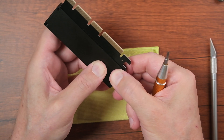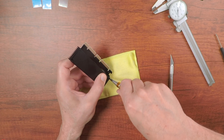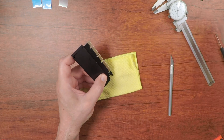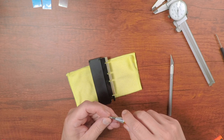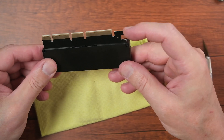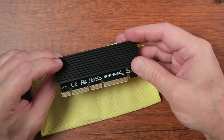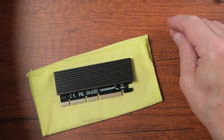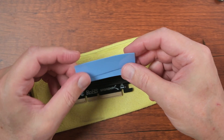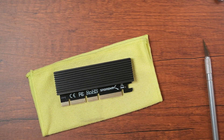We got it all the way tight — I just mushed the heck out of it with my fingers, that's how I roll. So far I got to say this Sabrent unit, I'm pretty impressed with it. Fit and finish is outstanding — it's actually machined aluminum, nice coating on the board, nice traces, no bodges, good silk screening. Now if it just works, we'll be golden. We'll save these extra thermal pads, even though we'll never use them in a hundred years and we'll probably forget what they're for — going in the PC scrappy box. Let's get it out of the box and rock.